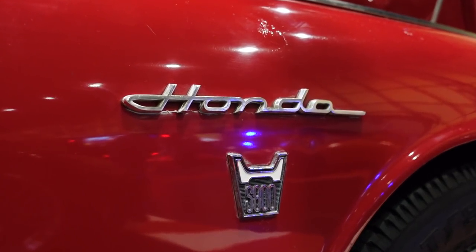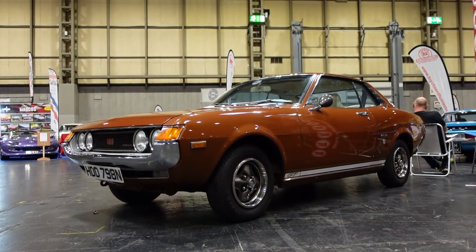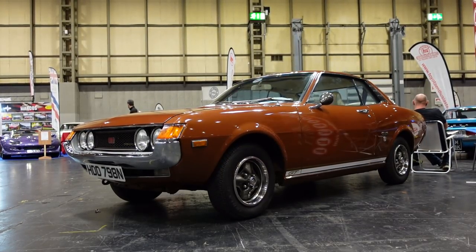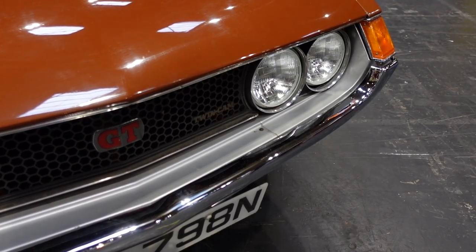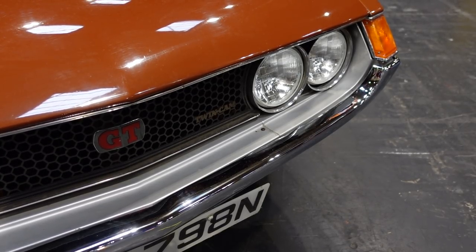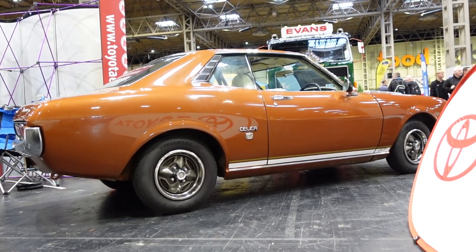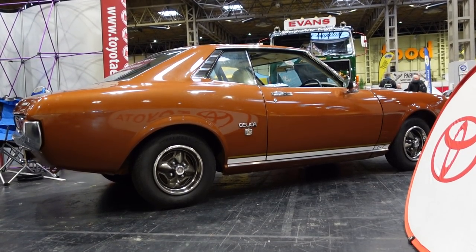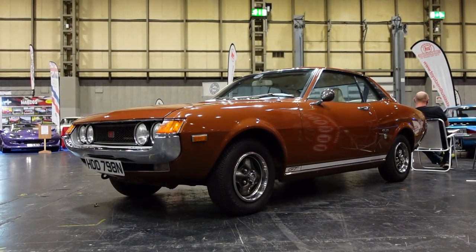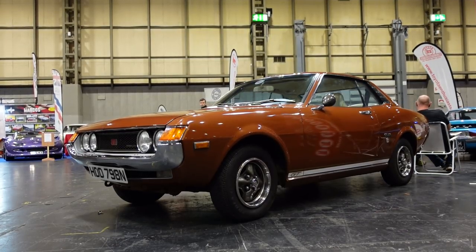Right, that's it for Hondas, but a good section of Hall 5 is populated by the Japanese, so let's cross over to Toyota and this 1975 Toyota Celica 1600 GT. The GT is an incredibly rare spec in the UK, as Toyota only ever brought over 300 cars in order to homologate them for the British Saloon Car Championship. These cars sport the 2TG engine, at 1600cc with twin carburettors and twin camshafts operating eight valves, producing about 110 horsepower, with a five-speed gearbox and an LSD between the crank and the road. First-gen Celicas are one of the few Toyotas I think are genuinely pretty, and incredibly recognisable thanks to the inset headlamps and grille, with stylised indicators and bumpers that curve upwards — one of the very early examples of bumpers being integrated into the bodywork design.